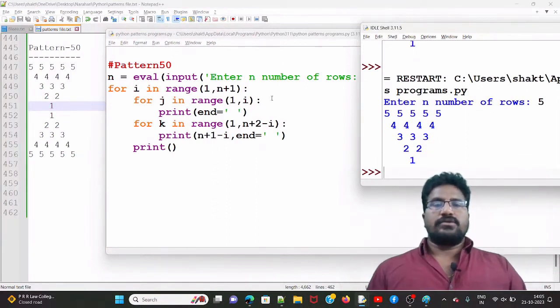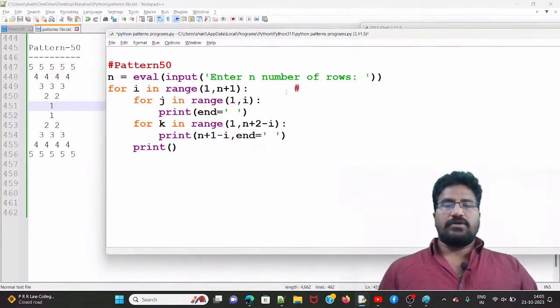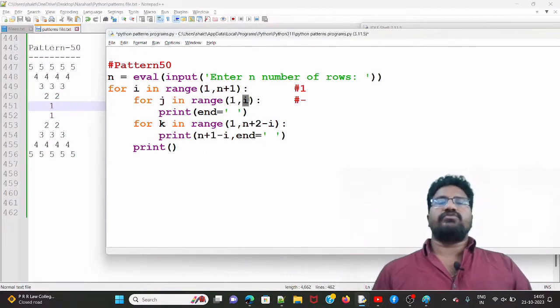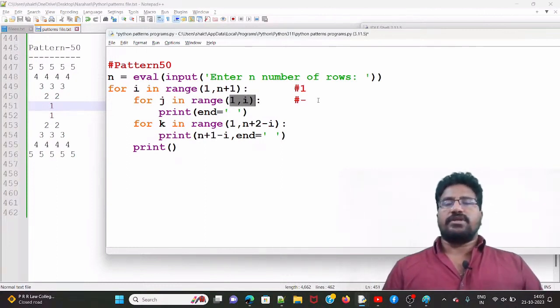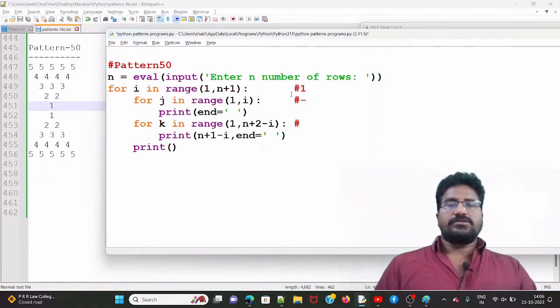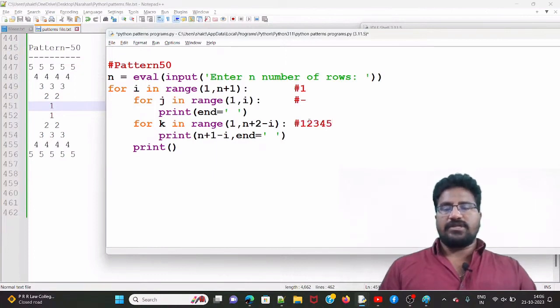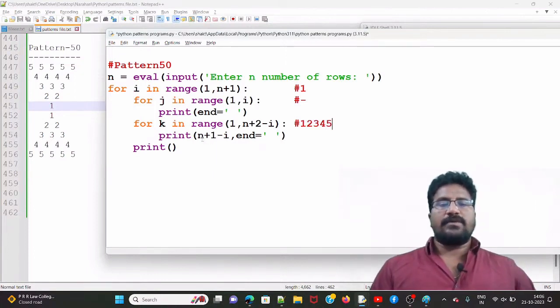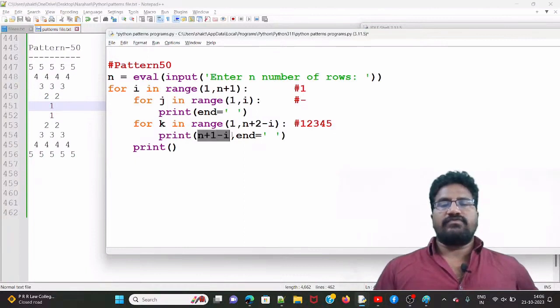Right. So in this case, all of you observe, I value 1, j no iterations. Why? Because the end value 1 is before 0, 1 to 0, no iterations. Then at that time k how many times iterating here? I value 1: 5 plus 2, 7, 7 minus 1, 6. 6 before 5, so that 5 times iterating. Those 5 times what is displaying? 5 plus 1, 6, 6 minus 1, 5. That 5 displaying 5 times. Then first iteration over.